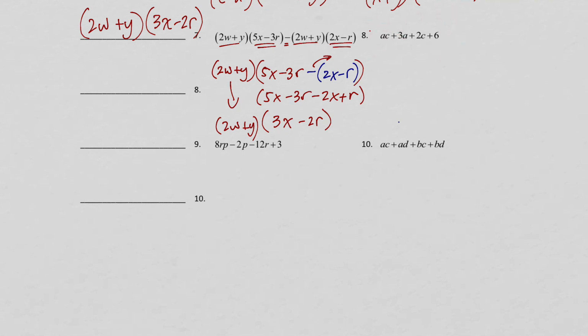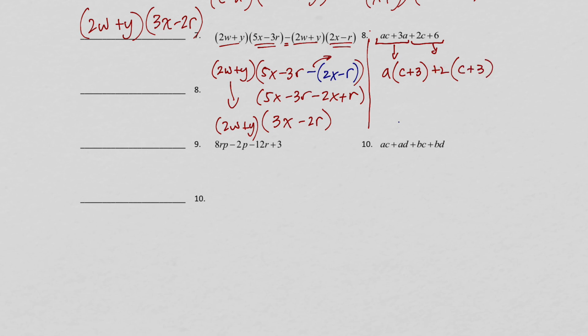Here I have four terms. What I'm going to do is I'm going to separate these. I'm going to treat these two as if they're a separate problem and these two as if they're a separate problem. And out of these two, I'll factor out an a. And that's going to leave behind a c plus 3. Over here, I'll factor out a positive 2. And that'll leave behind a c plus 3.